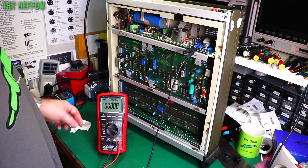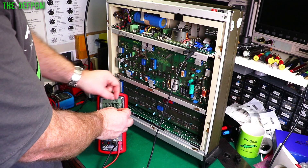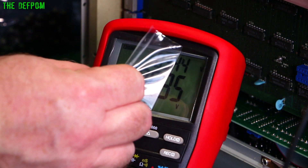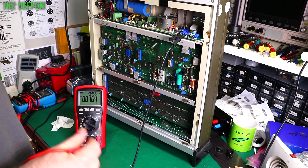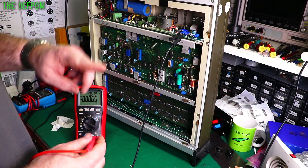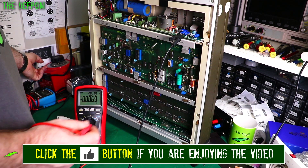I've got my multimeter hooked up — my brand new multimeter, this is the Breiman BM869S. I saw one featured recently and thought I'd get one. I've still got the screen protector on it — let's peel this off. The reason I got this multimeter is because it does AC and DC measurements at the same time on a dual display. It's a little bit slow, but it can do it, which is quite nice. You can also just do DC and then AC measurements separately to get ripple measurements — or use a scope instead. Different ways of doing it. Let's power this up and see if it goes bang.